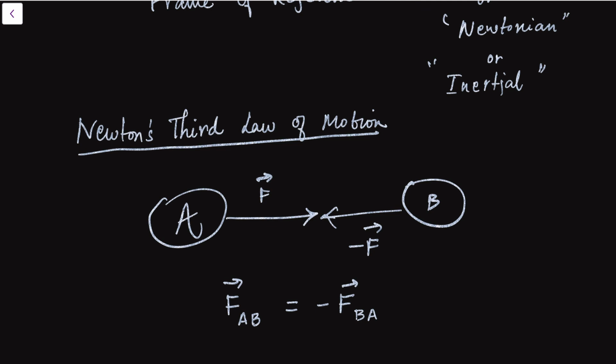And the other note to be taken is one of the 2 forces involved in mutual interaction between 2 bodies is called action force and the other is termed as reaction force. So this one can be called as action. This one can be called as reaction. Now, we can say that third law speaks of mutual and simultaneous interaction, action and reaction forces which always occur in pair, act on different bodies.